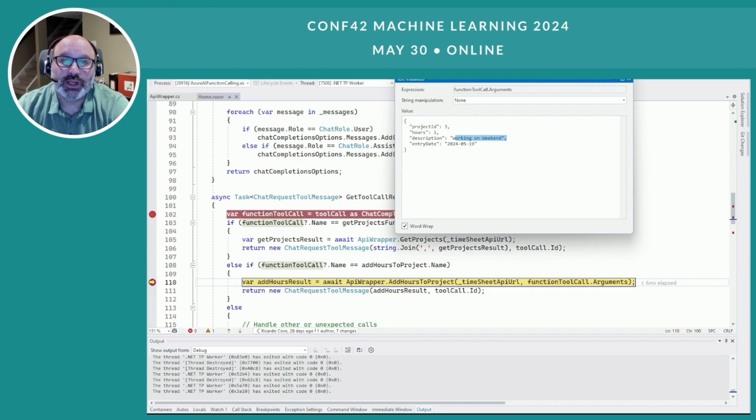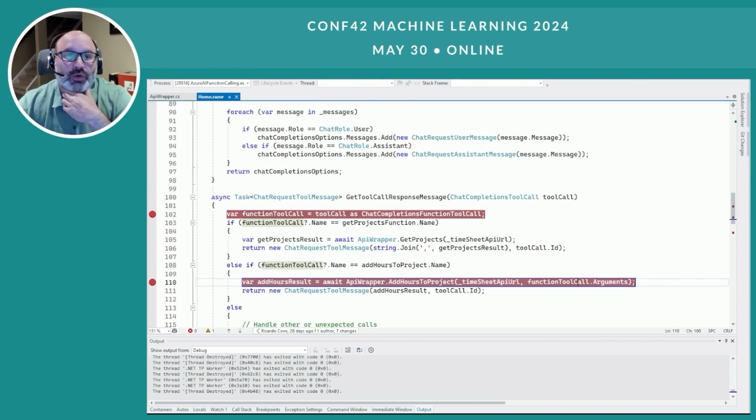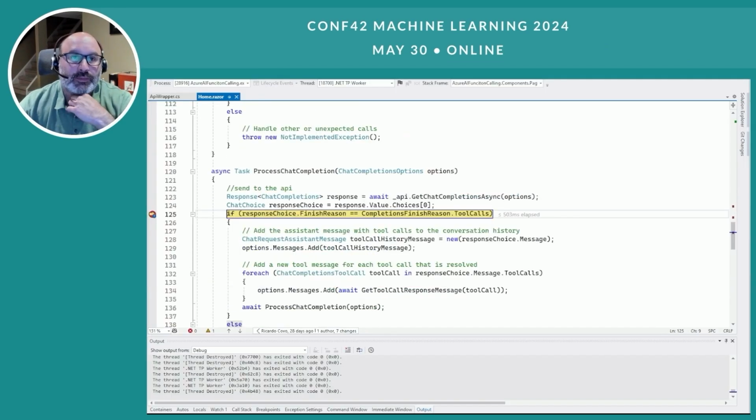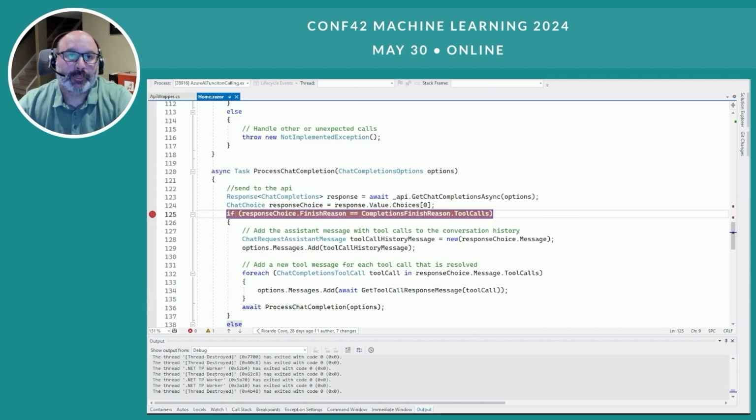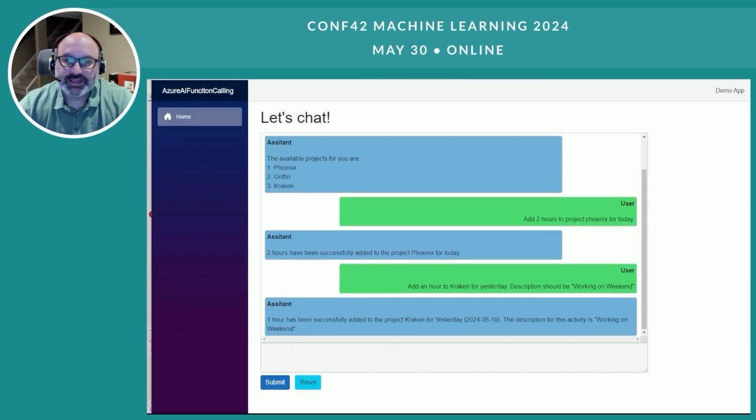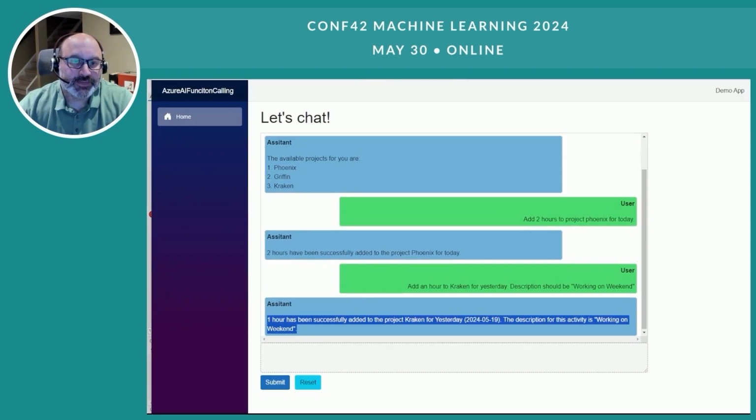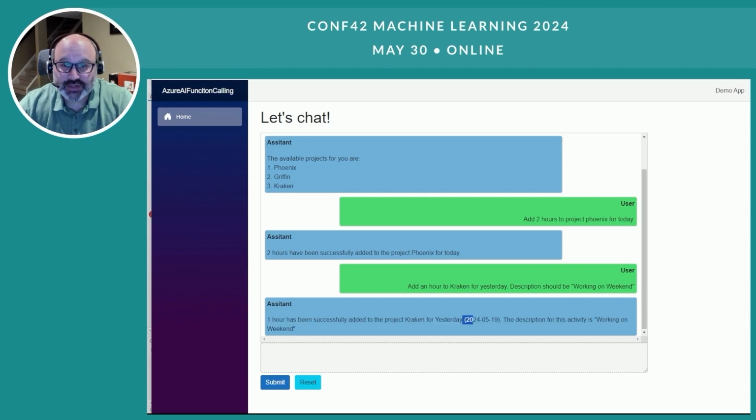Hours 1, working on weekend, and I said yesterday, so because the assistant has the context of what day is today, it knows how to calculate yesterday. So that's great. So I'm just gonna go and do that. And it says an hour has been successfully added to Project Kraken for yesterday. Actually gave me like a nice indication.